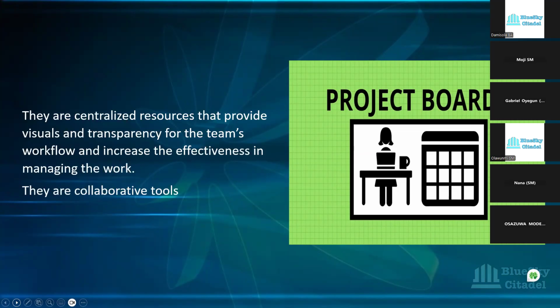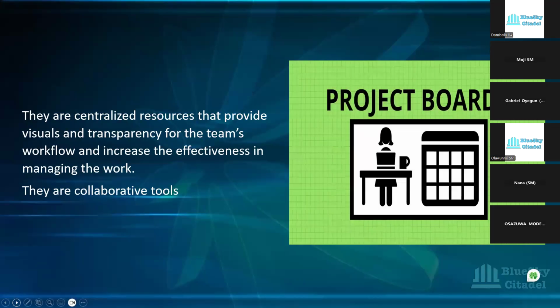You have Jira Board from another provider, and then you have Slack. They're all collaborative tools that the team uses to give visibility of what you're doing and also transparency, especially in this time of remote and hybrid working, where at times you work from home and you're not in the office.